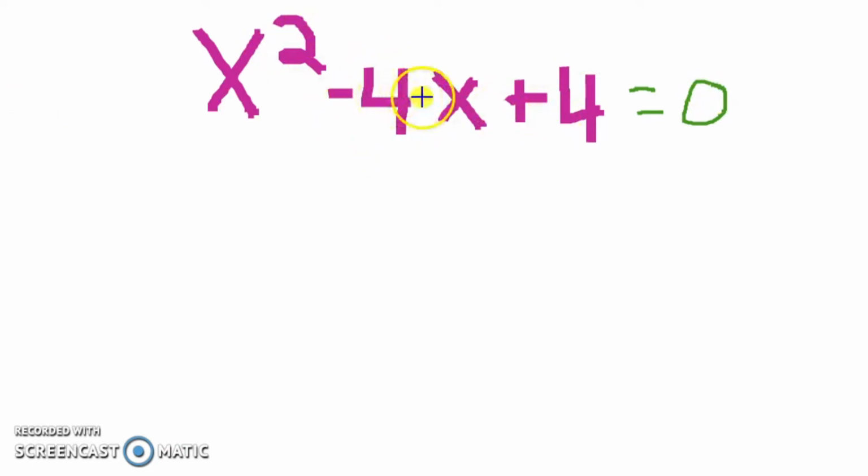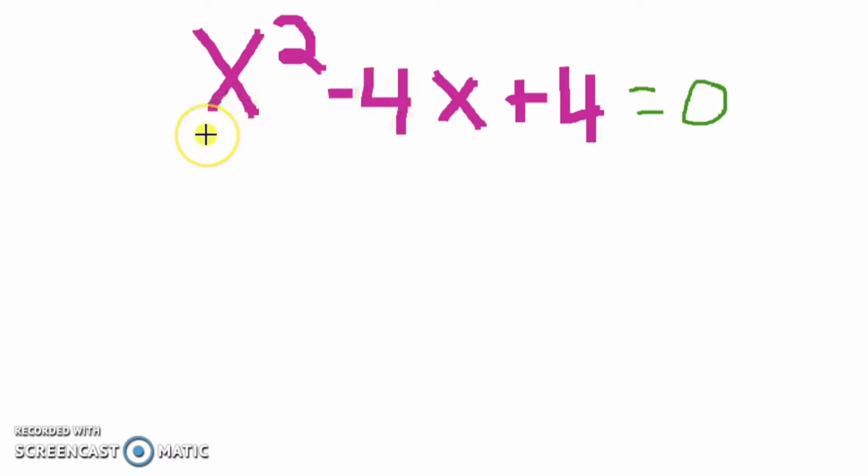Second step when factoring is to see if you have any like terms, any constant numbers you could pull out of the equation. In this case, we don't have that because you would have to have 4s or 2s or anything like that across the board. But our x squared variable here does not have a 2 or a 4, so we cannot pull anything out ahead of time.